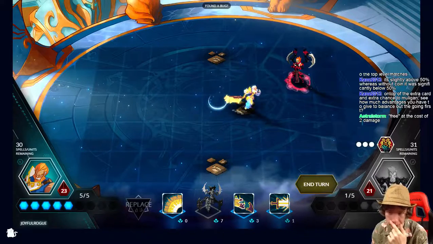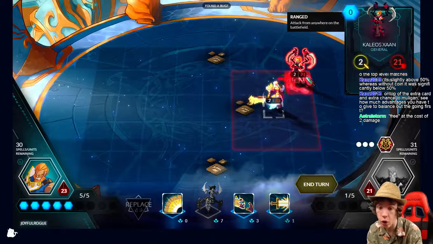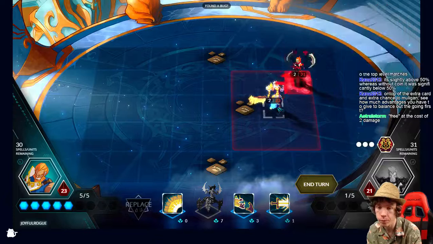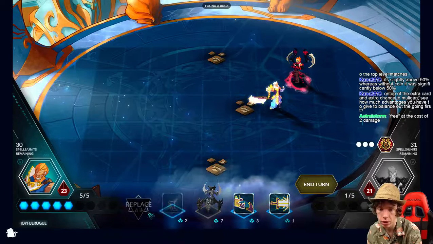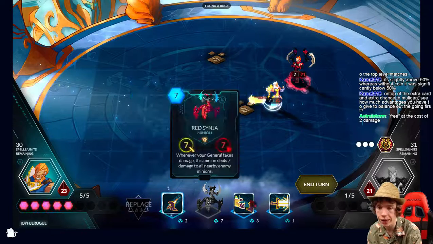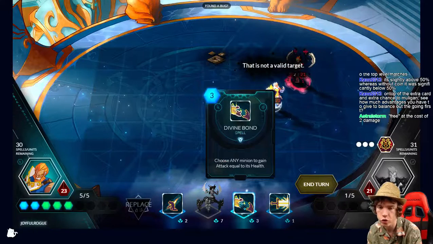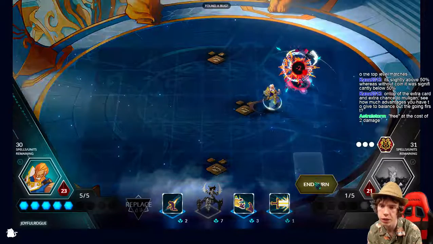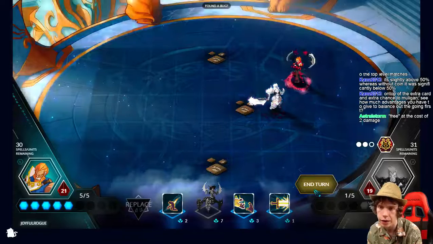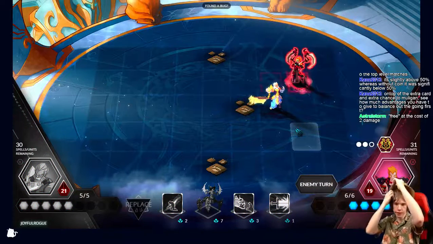So he basically just dropped a bunch of removal. And his general gained ranged. Oh, that needs to go. That needs to disappear. Oh no, and I can't do anything. I've got nothing but spells. There's nothing to do. Card draw. I completely lost my entire momentum. Damn it. Damn it.